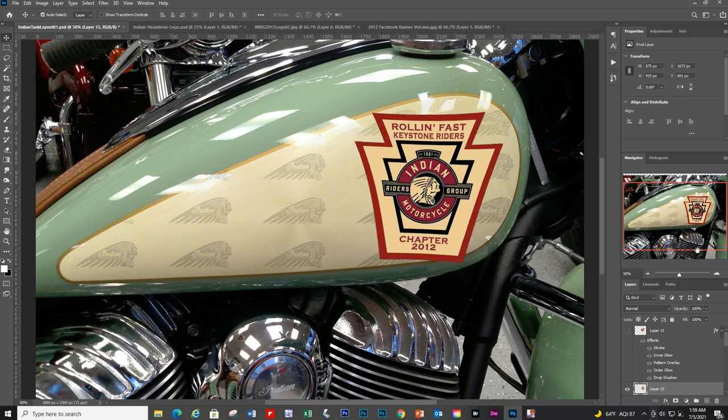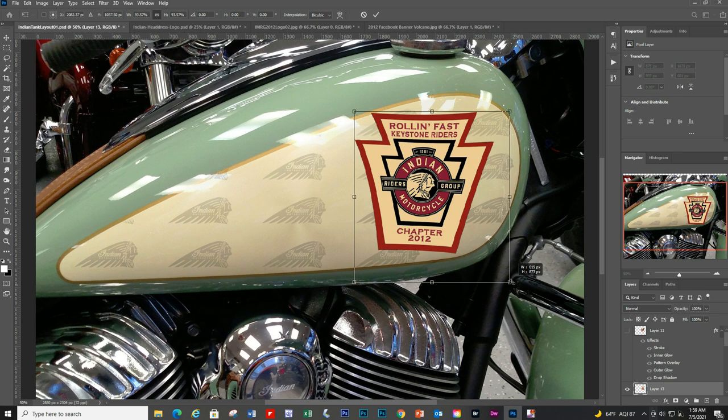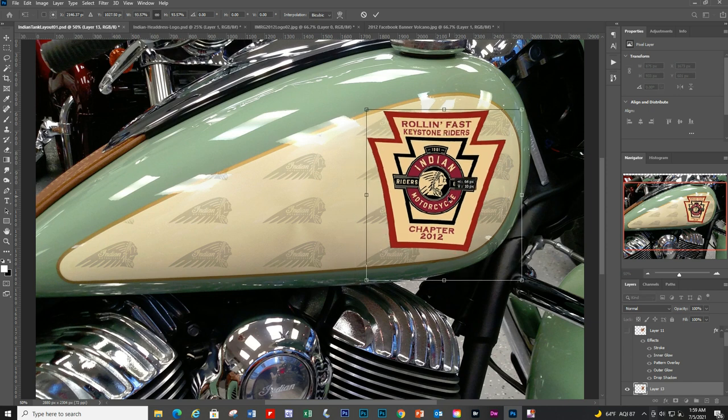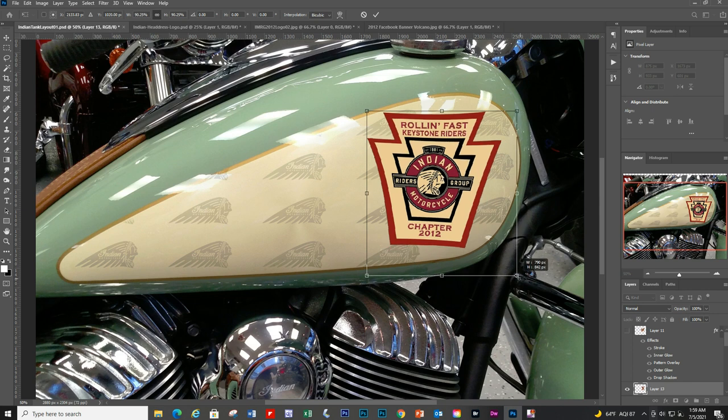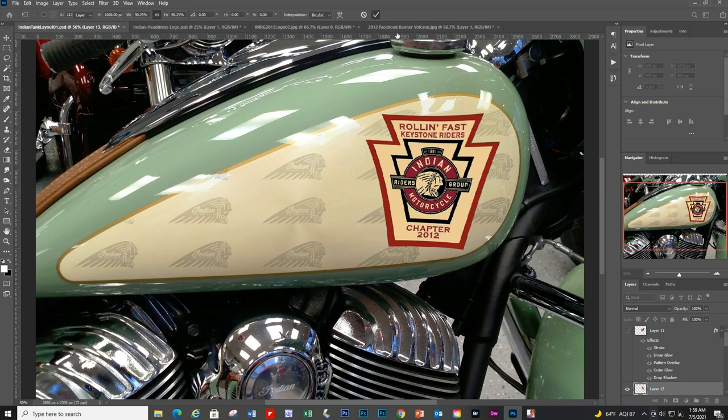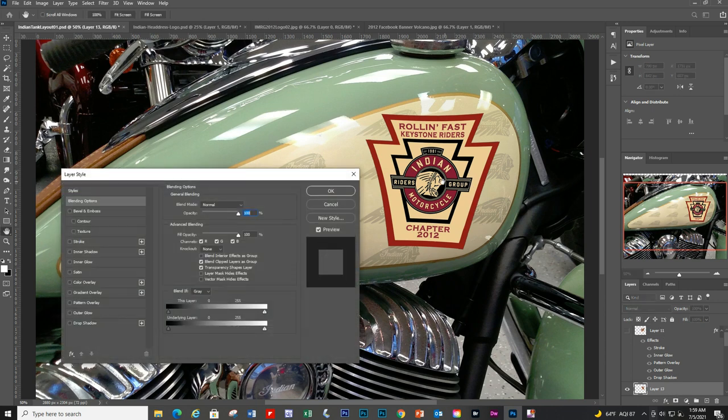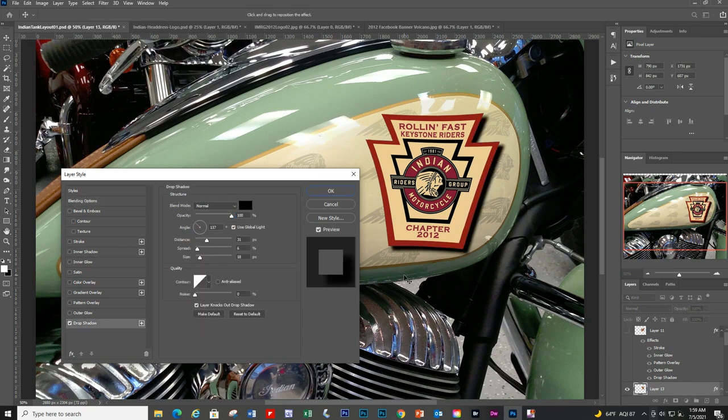All right, so that looks pretty good, but I think we have to change the size a little to make it fit within the cream colored section here. So let's do that. We'll put that over here. I'll leave it there. I'll click OK. Now we'll add some effects to that. Okay. So what we're going to do is add a drop shadow first to it. So I'll hit a drop shadow, and you see a drop shadow drops right in there. I'll also put a little stroke, a little outline around it. I'll just click on the stroke option.